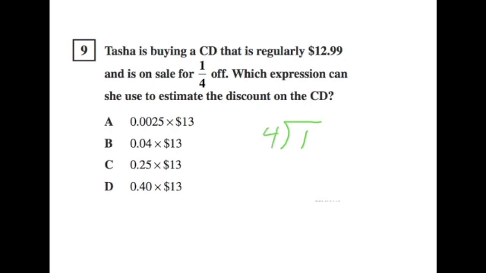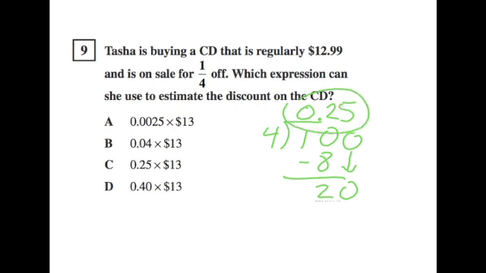So 4 goes into 1 0 times, of course. Add a decimal point, and then that gives me room to add a 0. 4 goes into 10 2 times. That's 8. With a remainder of 2, drop another 0 so we can keep this problem going. And 4 goes into 20 5 times. Now, a lot of you probably already knew that 1/4 is 0.25, so you won't have to do this, but it's helpful to know just in case you ever have to do it if you don't remember what a fraction is as a decimal. So it looks here like our answer is C.